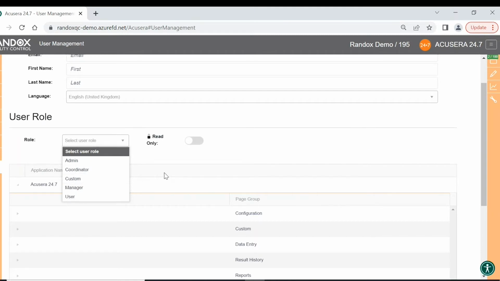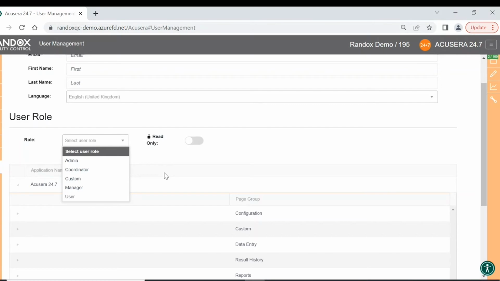Our admin role is the role that has the most amount of permissions. By permissions, I mean that they are able to perform the most amount of functions within the software itself. So an admin may view, create, delete, and edit results, the same as charts. They may also review results, whereas a user will not be able to review or delete results.